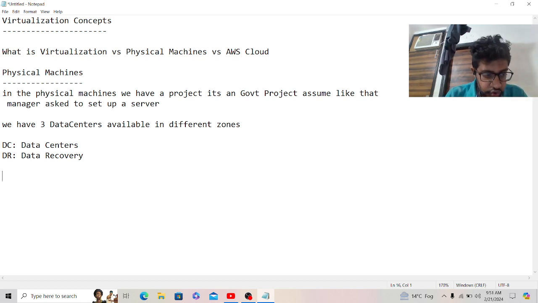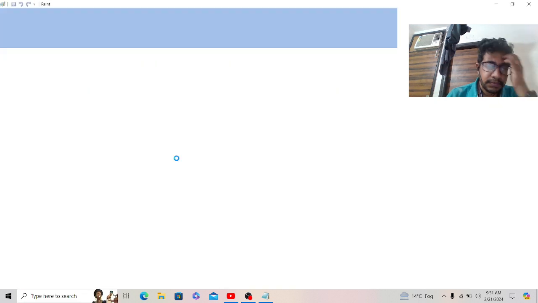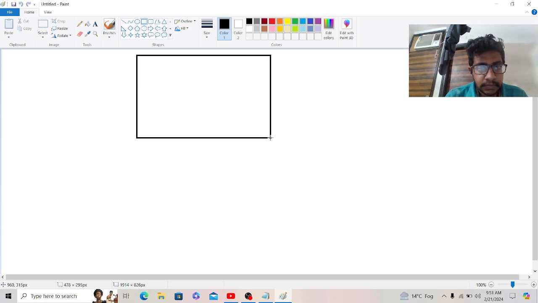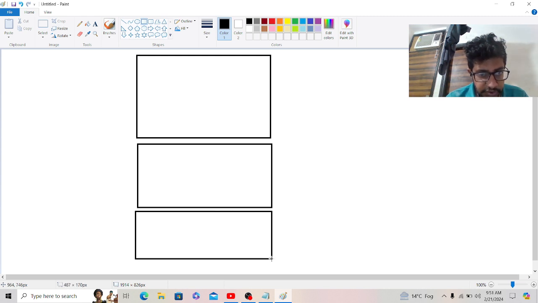Suppose I will show you one image. This is the data center. This is the data center. This is the data center.